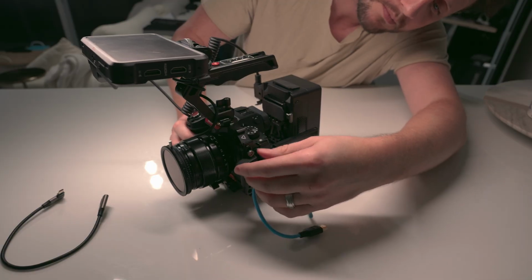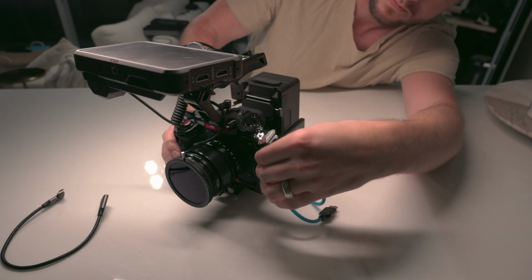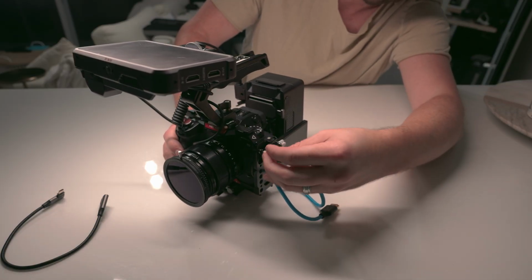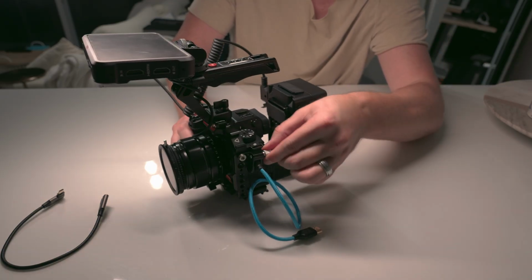Now, as I mentioned before, the Atomos Ninja V is going to be powered by D-tap, and this little adapter, I got it from Atomos directly, so it actually came with a little bundle that I bought, and it just works really well with D-tap power.